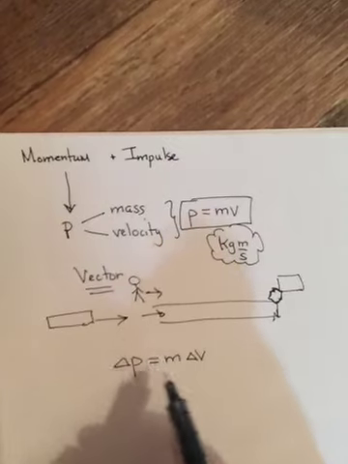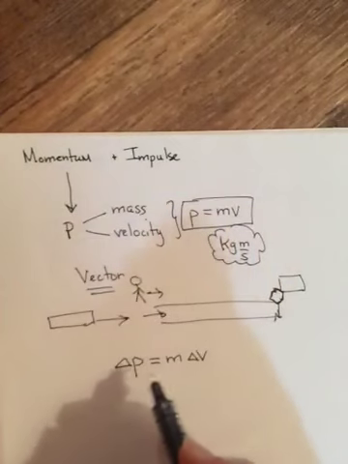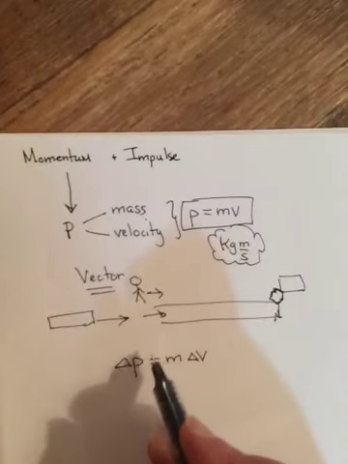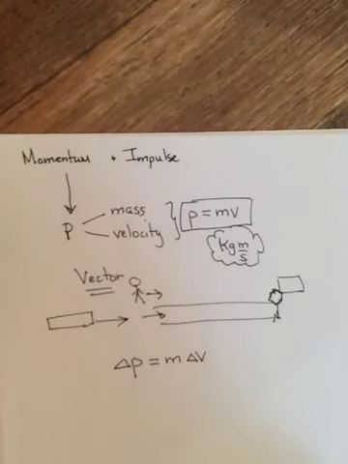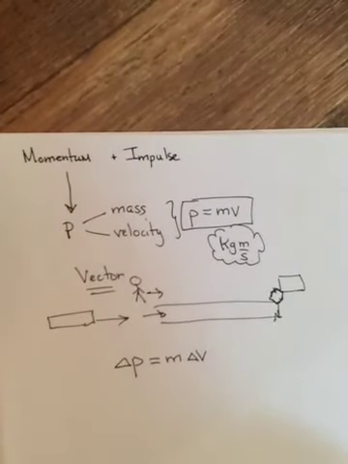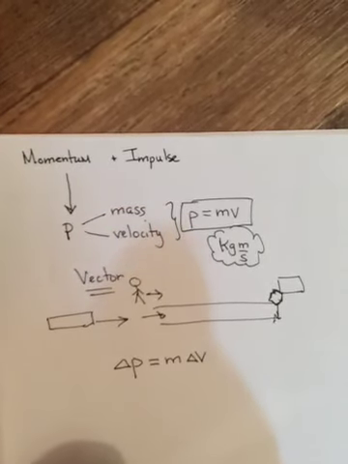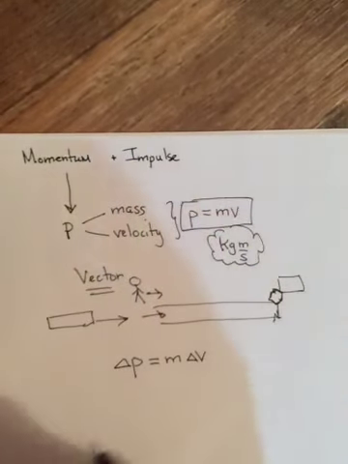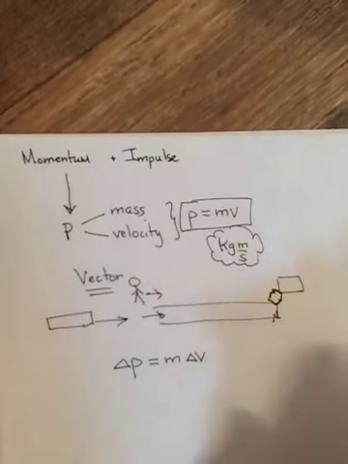But the whole point is, if the mass is really big, it's going to take a longer time for the object to lose its momentum, right? If we're both going the same speed but something has a big mass, it's going to take a lot more time to lose its momentum. It's why you often hear, when there's a train accident, the conductor say, "By the time I saw the car on the track, there was nothing I could do to stop." Because even though they might put their brakes on full force, there's no way they can bring their momentum down to zero because the brakes have a limited amount.